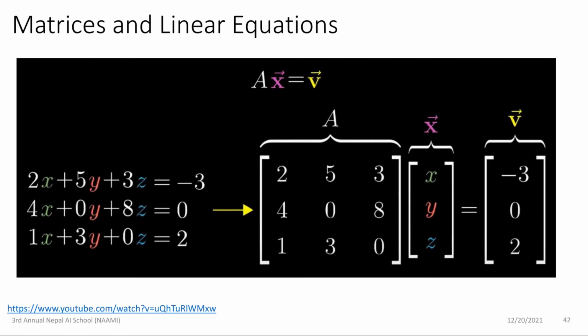I don't know if you've done this in school, but basically any system of linear equations can be represented with a matrix vector multiplication. So 2x plus 5y plus 3z, and all of this, 2 goes here, 5 goes here, 3 goes here. The coefficients of these linear equations can be put in a matrix, the unknowns can be put in a vector, and the constants can be put in another vector. So this is a valid representation of this system of equations, which can be represented as a matrix into a vector, giving another vector. The x vector is the unknown vector, and v is, let's say, the constant vector.